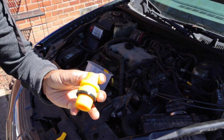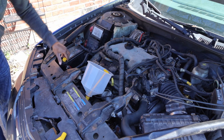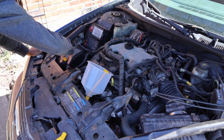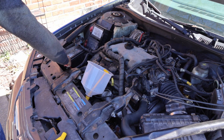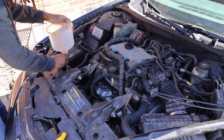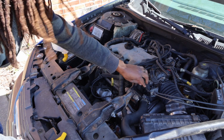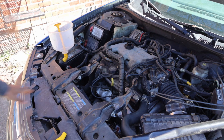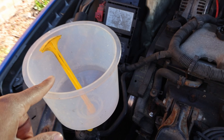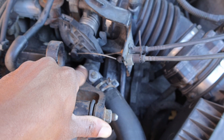So the Harbor Freight kit — first we need this adapter and this adapter. Make sure it threads on correctly. And that's how you install it, so that's set up. Now to bleed it — I'm going to need to get to this screw, that's actually an eight millimeter bolt. So I'm going to grab my sockets. Fill this up with coolant until it gets right about here, and I'm going to start the car and run the engine and get it warmed up to see if it'll take coolant or shoot it out.